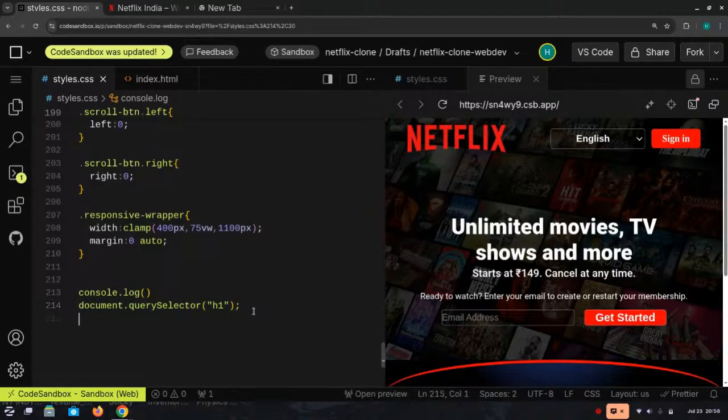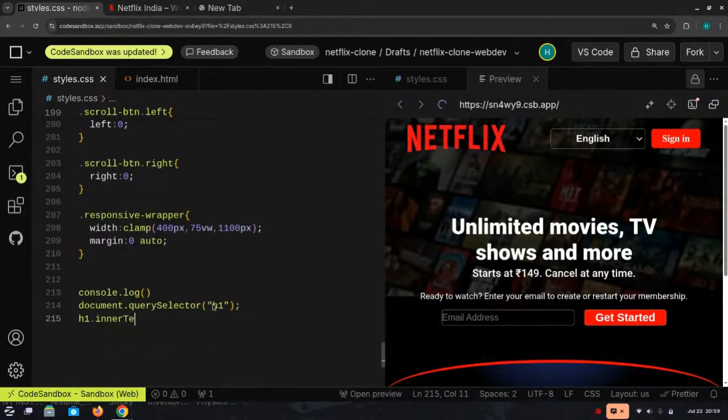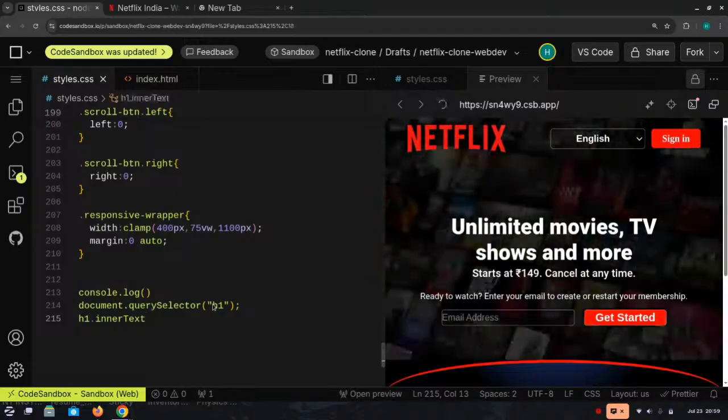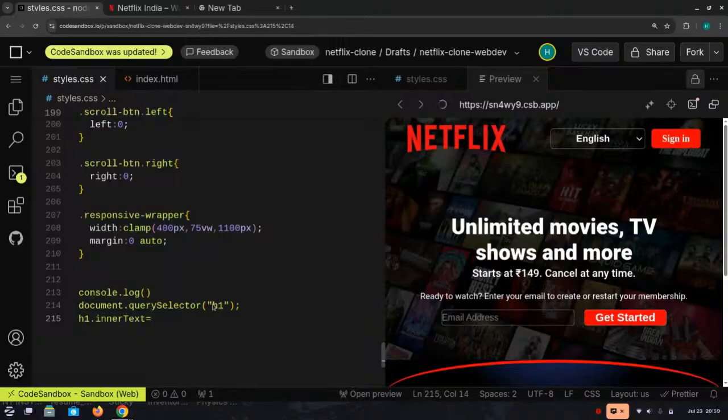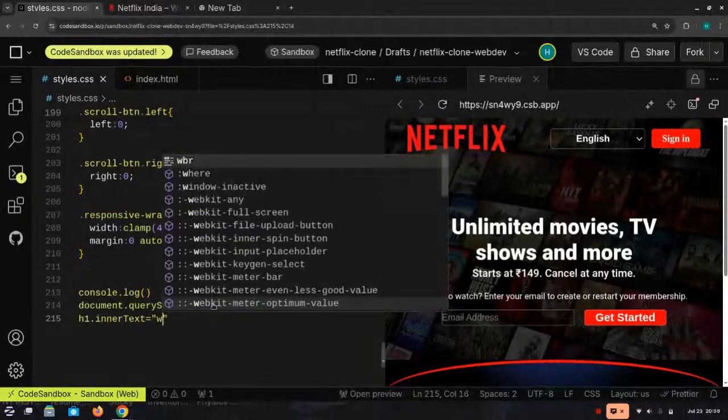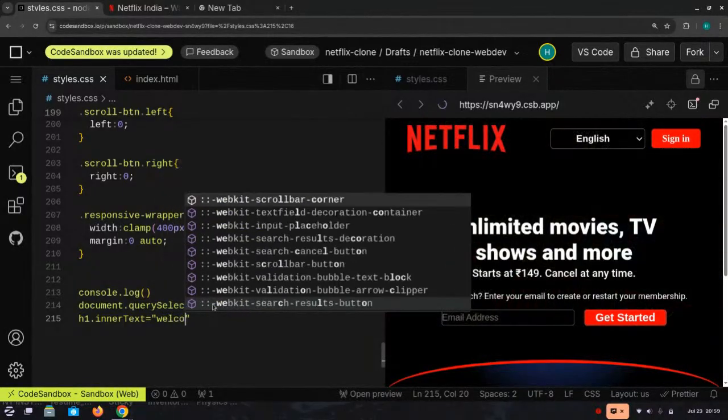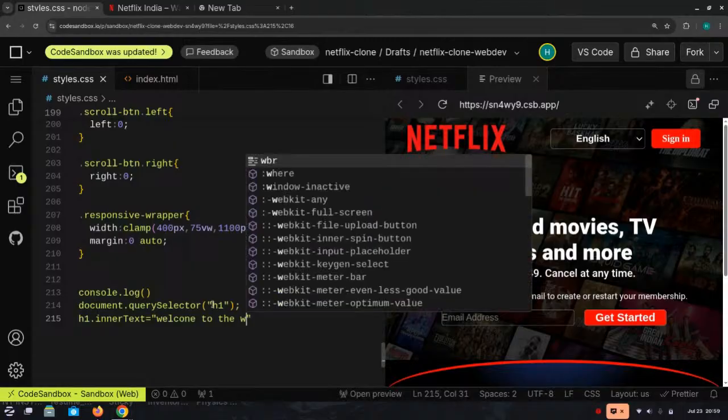Next is changing the content of HTML using JavaScript. For that, you can use innerText. If you have an h1 tag and you use innerText, JavaScript is camel case, so you write the second letter big. Let us say you want to change whatever it was to "Welcome to the new world."